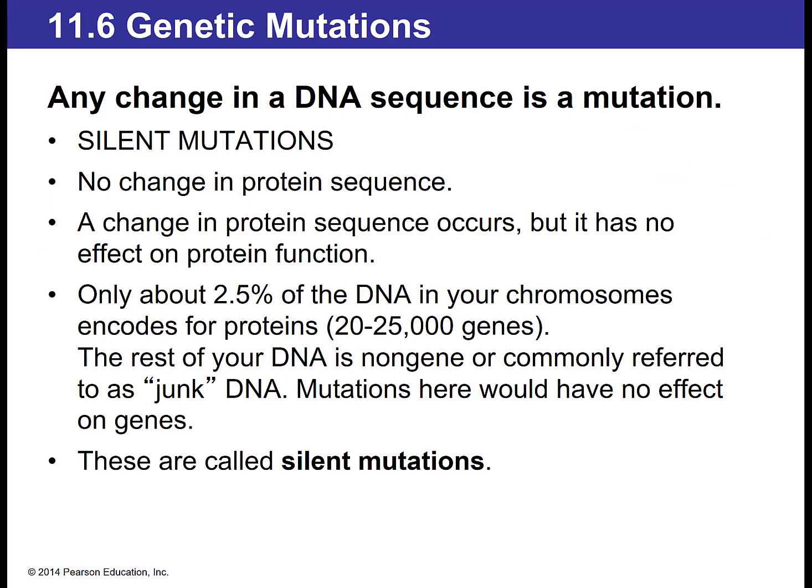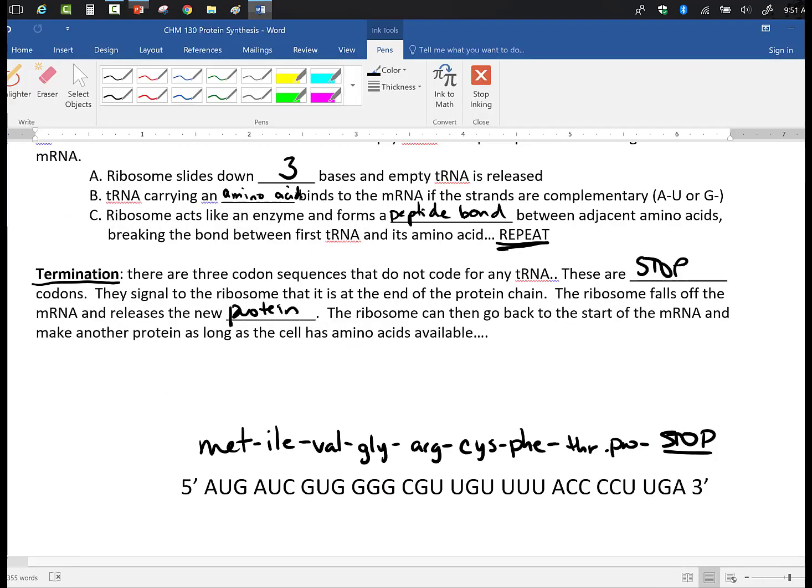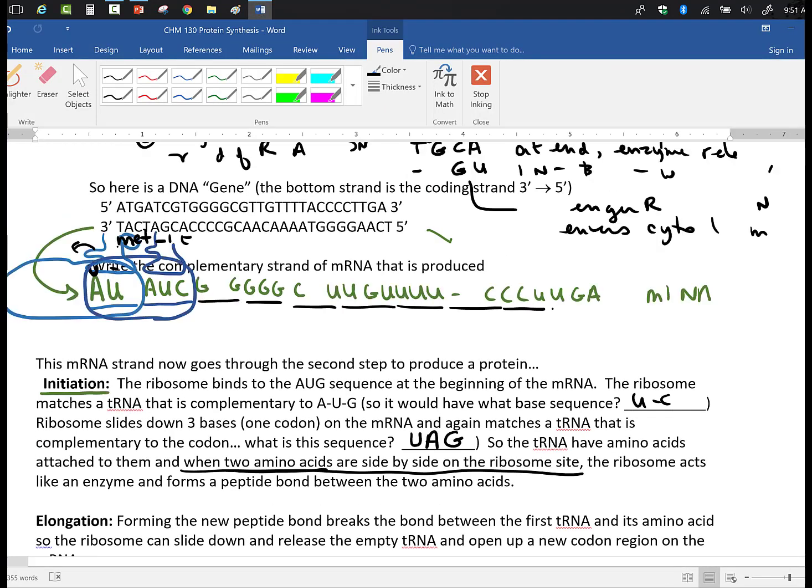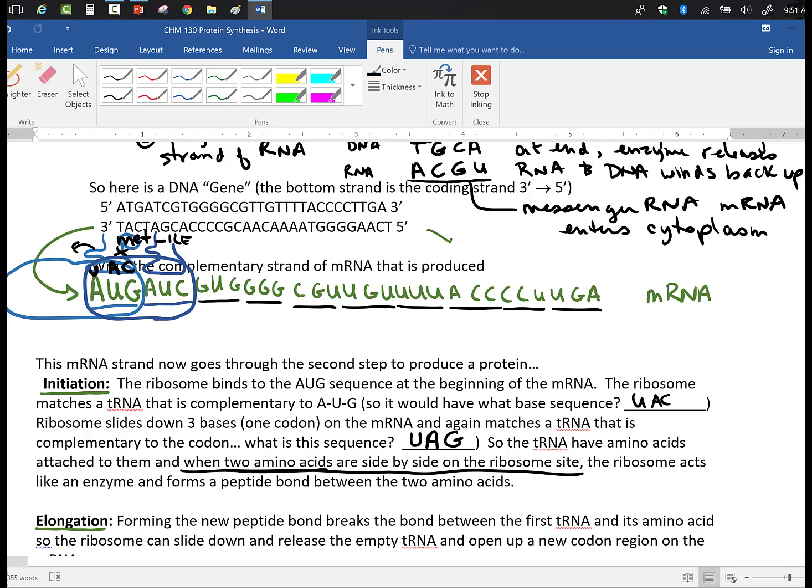I got a question. Well, me and Taryn have a question that she doesn't want to ask. But go back to the page you were just on. There? And go up. Sorry, it's easier to show you. So when do you go from the AUG to the MET? Like, when do you change it to the UAC? Here.